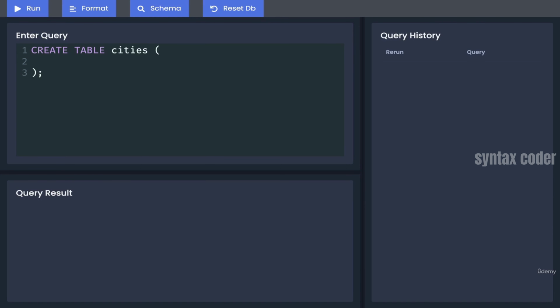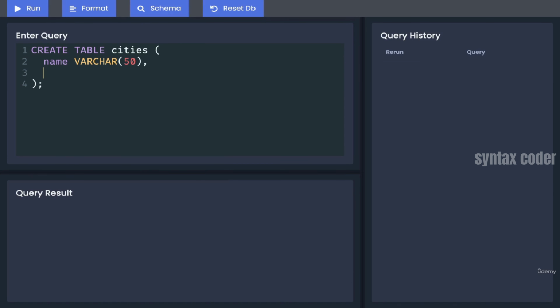And after the name of each of these columns, I'm going to write out the type of data that is going to be stored inside of this column as well. So I'm going to write out name, varchar 50, and then a comma. Now, you'll recall from the last video, we said that the name column was going to contain a string. And this doesn't really look like anything related to a string at all. We'll discuss what varchar means in just a moment.